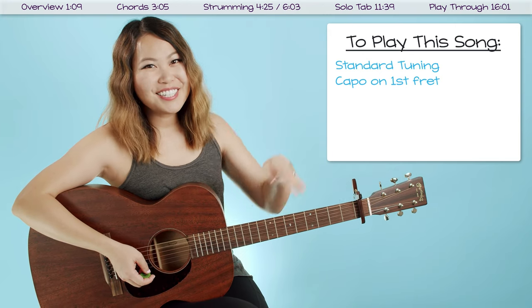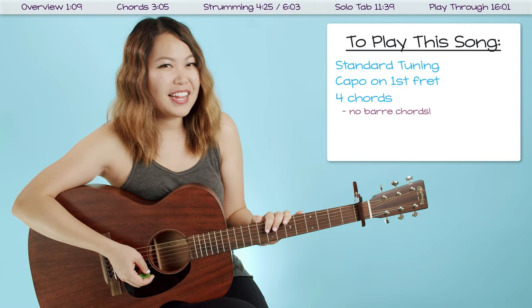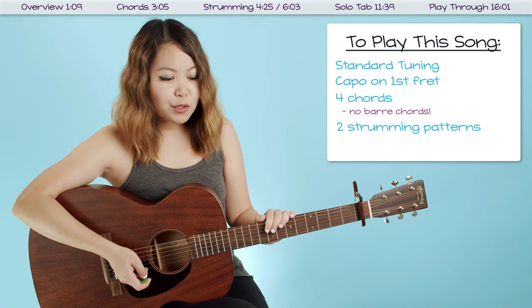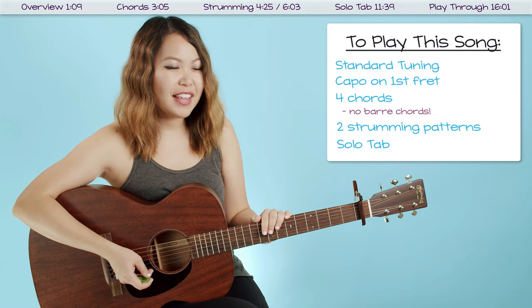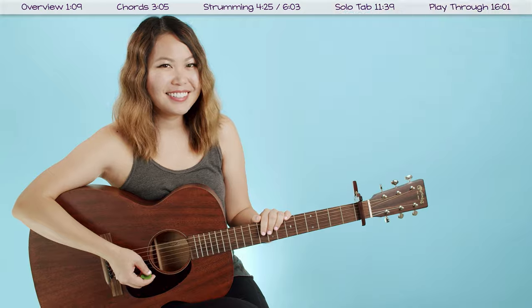On top of that, you only need to know four chords to play through this whole song, and none of them are bar chords, so it's really great for beginners, as well as two different strumming patterns that you can use. I also will be showing you how to play that little solo tab thing in the middle at the end of the video, so make sure to stay tuned for that. With that being said, let's go ahead and jump into an overview of what I'll be showing you in this tutorial.